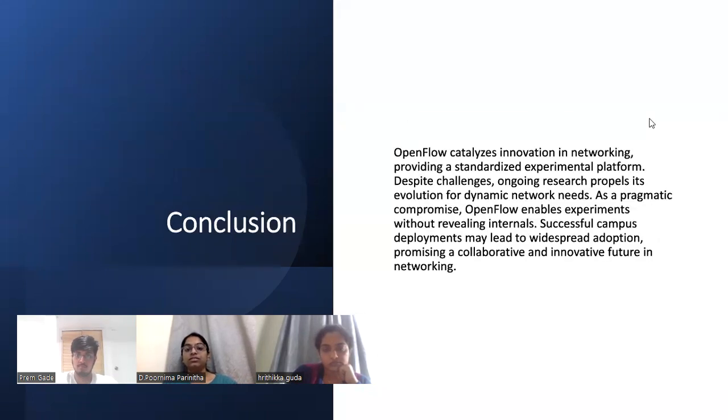And last slide. So, conclusion. OpenFlow fuels network innovation through a standardized experimental platform, crucial for SDN's growth. Despite the security and performance challenges, ongoing research and collaboration drive OpenFlow's evolution to meet dynamic network needs, serving as a pragmatic compromise.